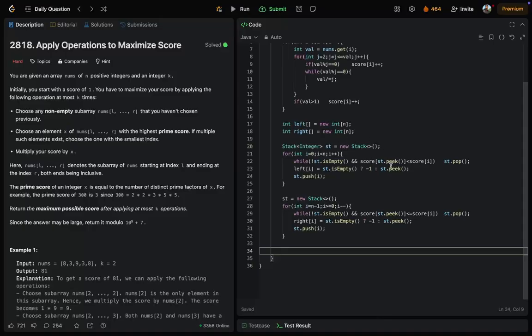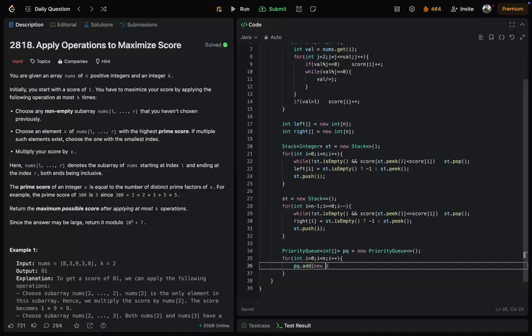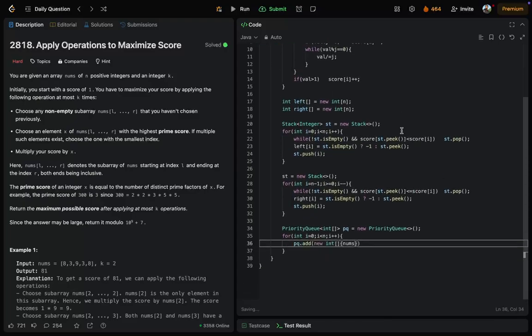Then I need to also add the elements in the priority queue. This is the priority queue. The first thing is, this is not nums, this is a list.